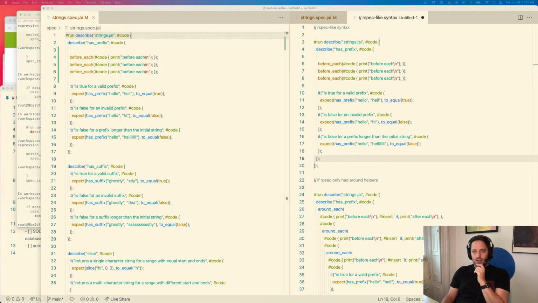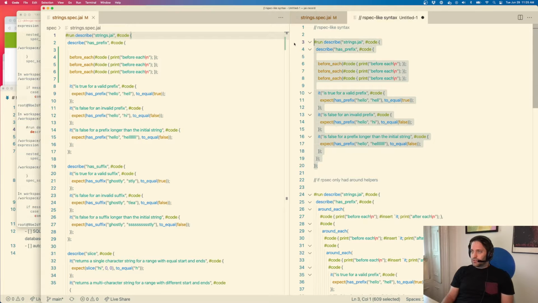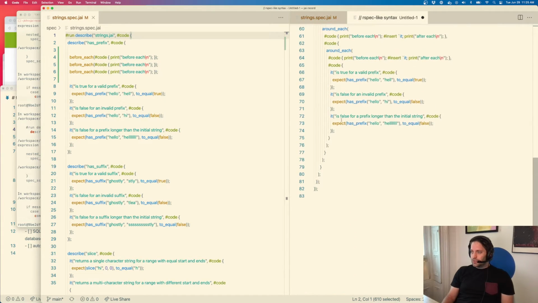Given that that's the problem, maybe a middle ground here is we can say we have these 3 before each hooks that we want to register, and as an engineer, I know that right now. So instead of building it just like this, let me grab this example because it's closer to the end state that I'm going to describe.